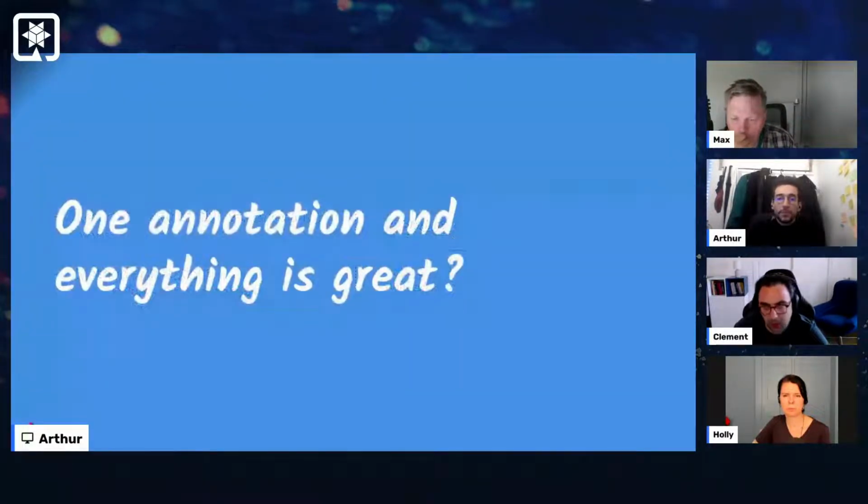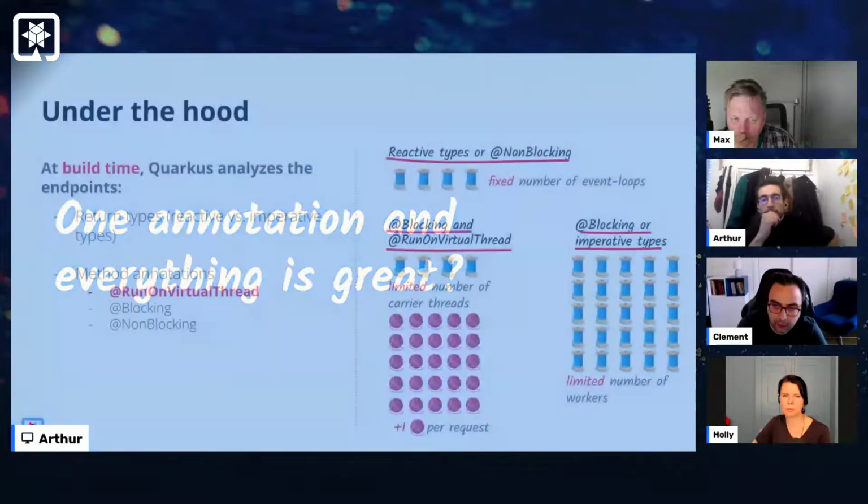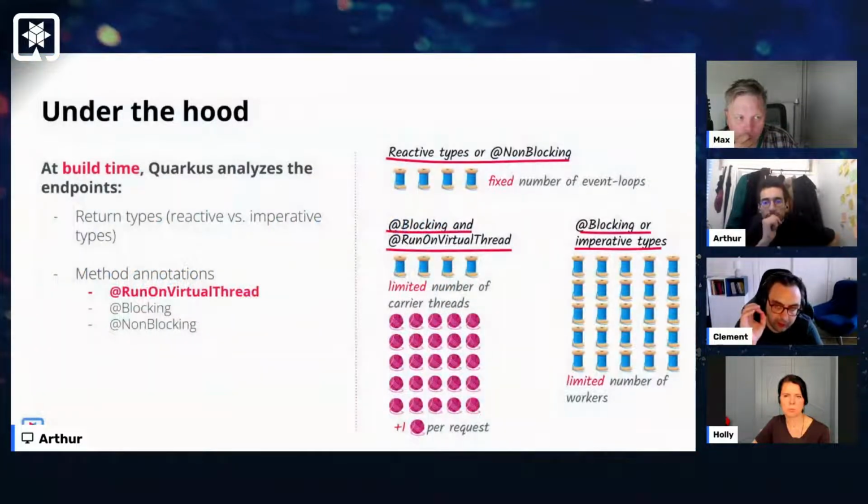So maybe one last thing. First, one thing you mentioned, but it's very important to understand, is that the default thread pool running your virtual thread, so your carrier thread, is a fork of the fork join. So it's not really a fork join, but it behaves a little bit the same way. As Arthur mentioned, it's elastic, but be aware that when we create a new thread in that thread pool, it's a carrier thread, it's a process thread. So it's 1 megabyte of memory and so on.